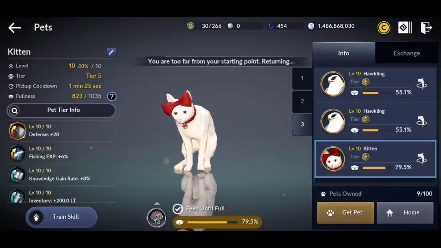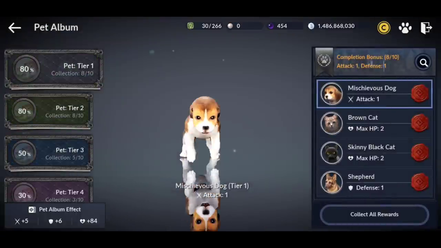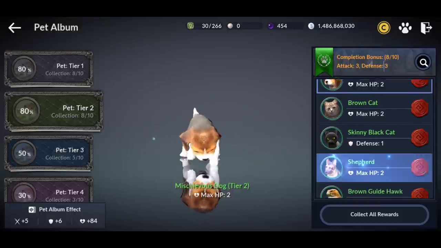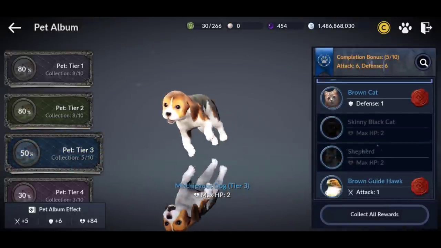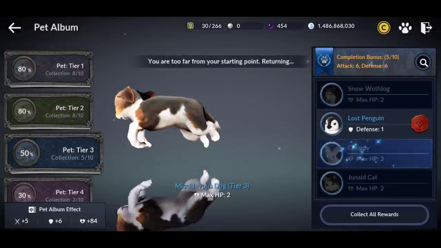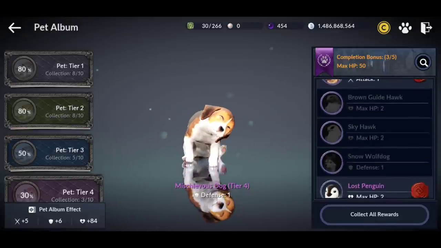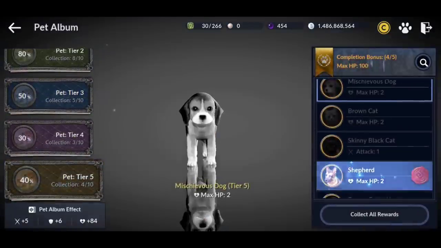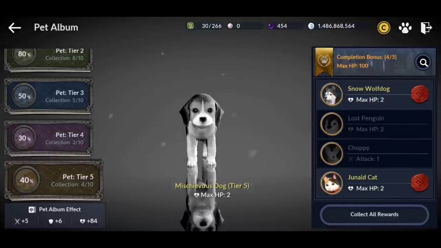Now, DP is not the best option here. However, free to play and beggars can't be choosers. CP is CP at the end of the day, so I will take some more survivability. The pet album also offers some CP. Some pets offer bonuses when you tier them up. Not every pet. Every level will either offer AP, DP, or HP. So accumulating as many different pets and getting the levels of each is important as well.